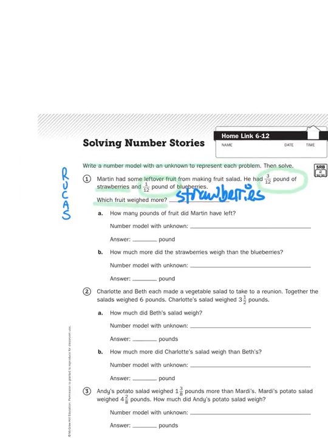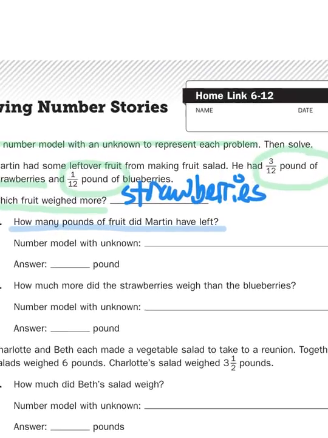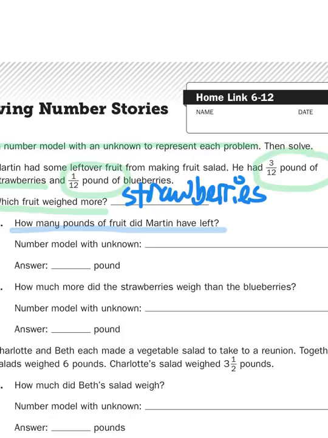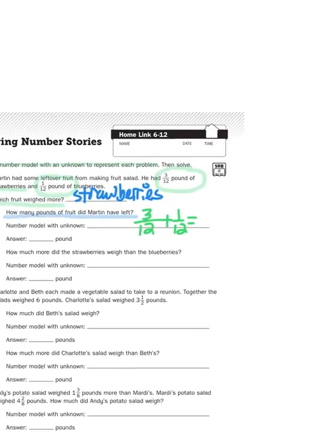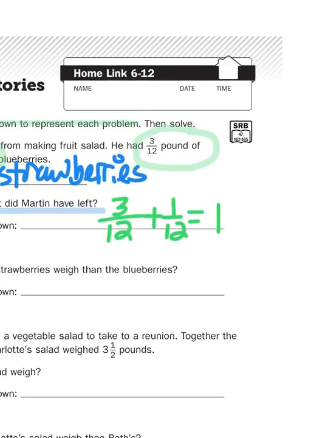Now, I have a second question. How many pounds of fruit did Martin have left? So this is asking me to add these two amounts. My number model, starting with an unknown, would be the two amounts of fruit, which would be three-twelfths and one-twelfth. So here I'm going to write three-twelfths plus one-twelfth equals F for fruit.